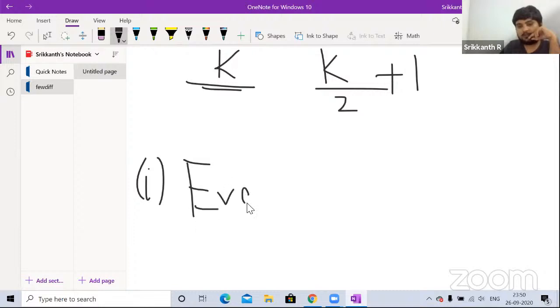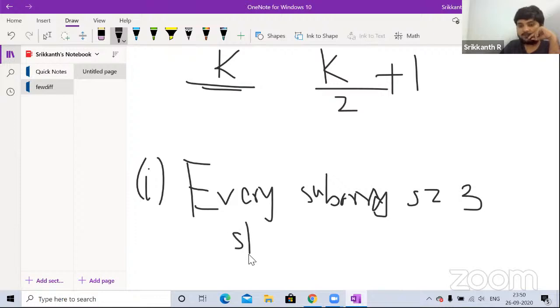So every subarray of size 3 should have two elements equal.